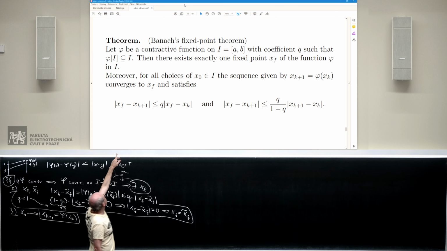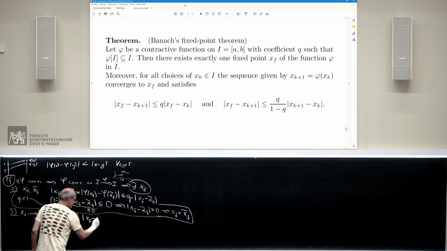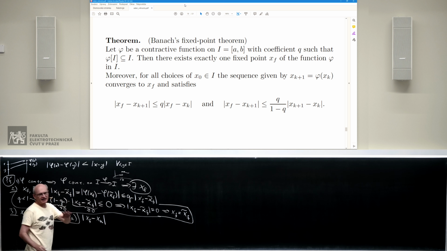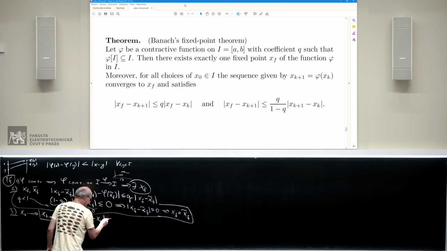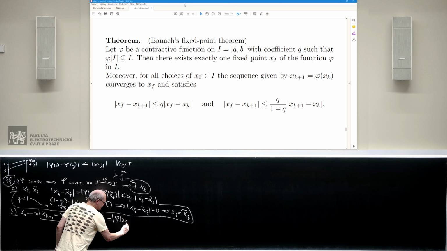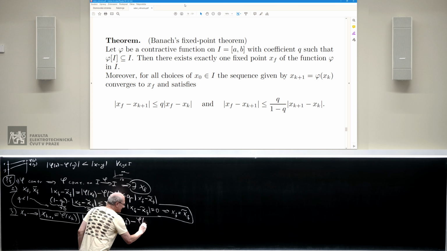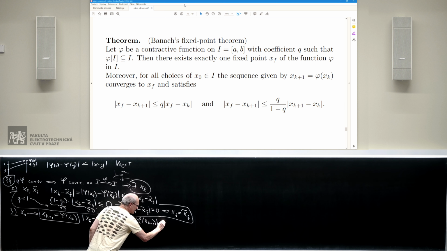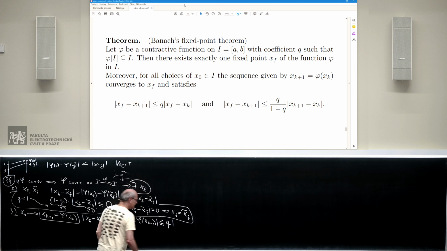And I will do it by essentially deriving the left inequality, the left estimate, and then I will look at it. So, how much is xf minus xk? I will just use a slightly different notation because it will make my life a little bit easier. Well, let's have a look at it. xf can be replaced with phi xf. We talked about it earlier. This is a fixed point. We know it now. xf is a fixed point, unique one. xk, by definition, is phi xk minus 1. Now, because I have a contraction, I can use inequality with q and drop the function phi.